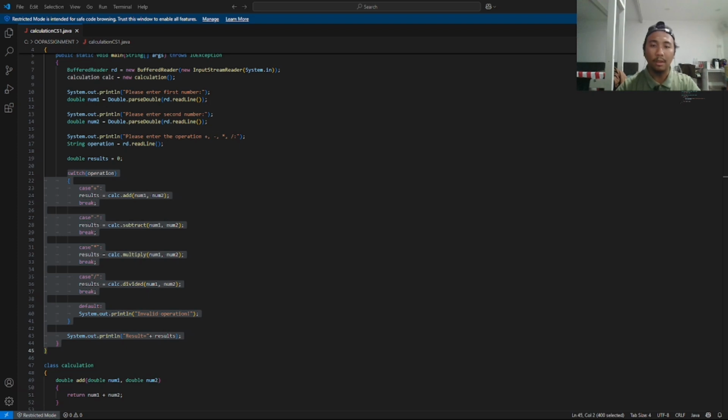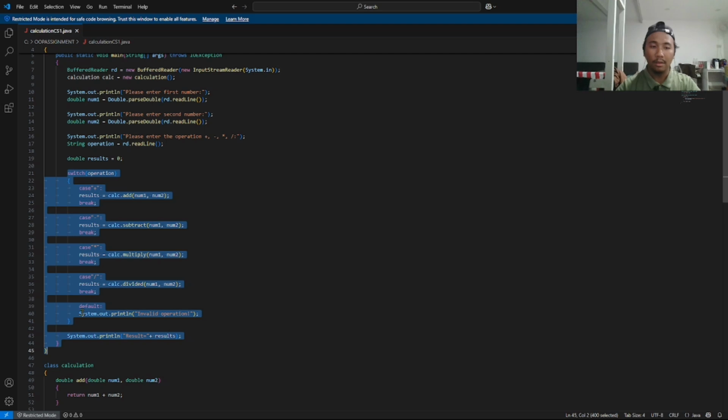For example, if the operation is plus, the program will call the calculator.add method to add the numbers. If the user enters an invalid operation, the default case will display an error message.